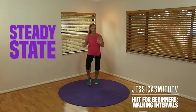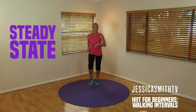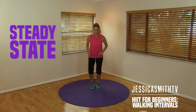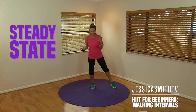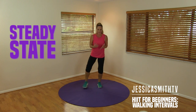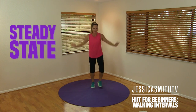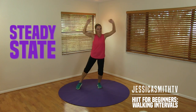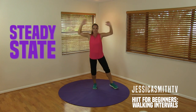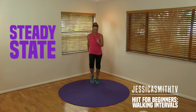So again, a little preview for you for our last push. So what I want you to do from here, just an alternating tap out with your foot. Easy? Okay, so here's where we're gonna pump up the heart rate. We're gonna use those jumping jack arms again and try to coordinate it with that toe tap. Yeah, I know this one looks a little easier than it can sometimes be, especially if you're learning it. Take it back to your walk. We're not powering there yet, but that's what's coming.